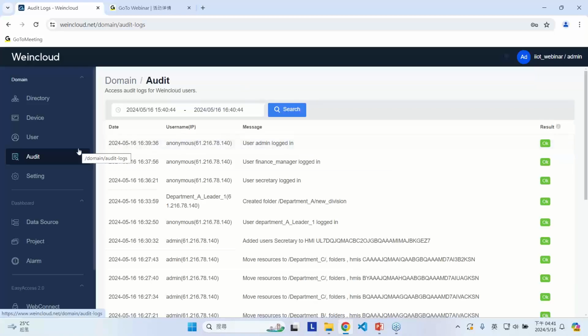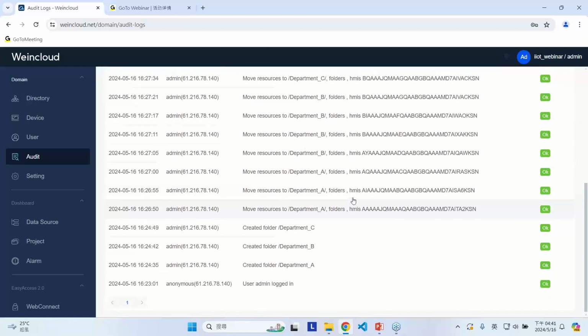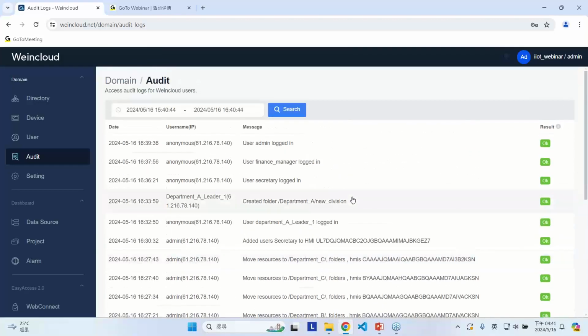But in version 1.0, when you click audit, it will display the log of your operation within 1 hour. So you can see I just took some operations on the administrator.